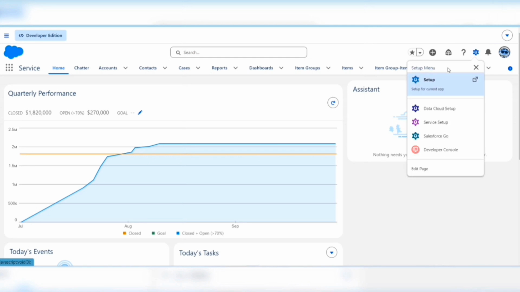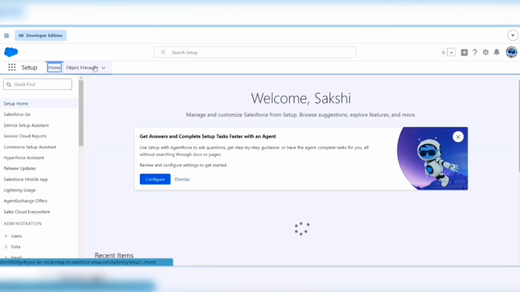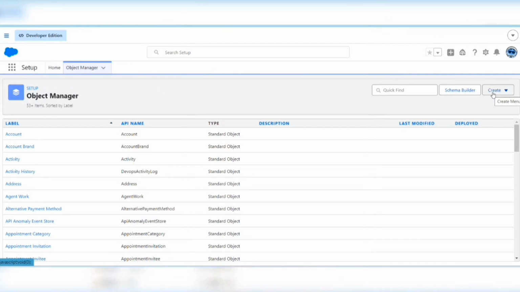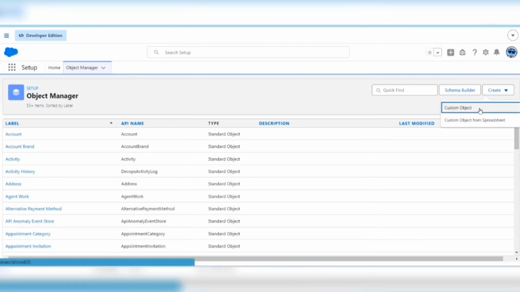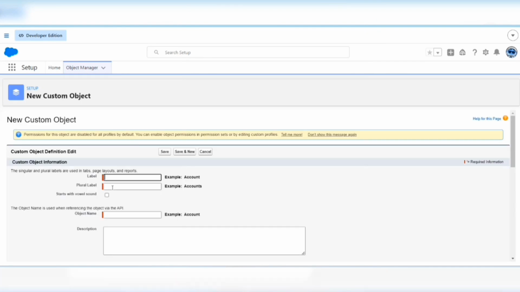For that you can again navigate to setup, and then you can create a new custom object. So same steps to create a custom object. Click on this create button, custom object. Let's say we create a custom object for students in the plural label.